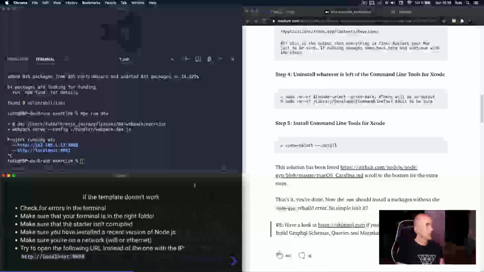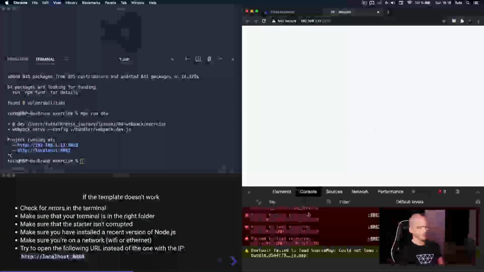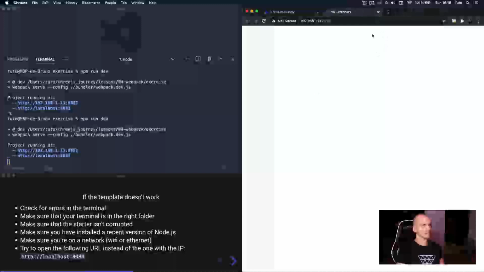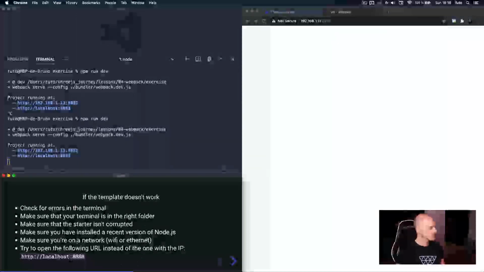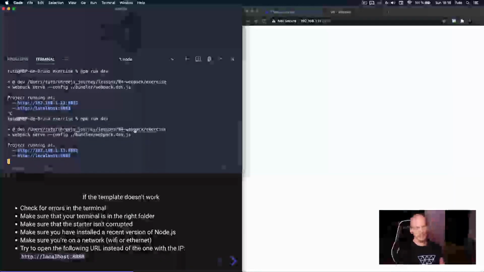Next, if the template doesn't work, so you don't get this white page, actually you can open the, I need to run it again, npm run dev. I will show you how to stop it very shortly. So if you don't get this white page, maybe you get an error page, or maybe you get a 404 not found page, what can you do? First, check errors inside the terminal. Just enlarge the terminal and see if there are errors that can help you. It might be information, you just read the error and maybe you will discover that, I don't know, you're not in the right folder, so just check the errors.